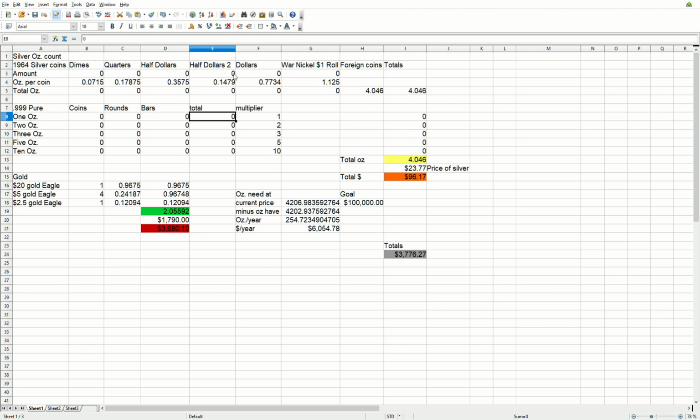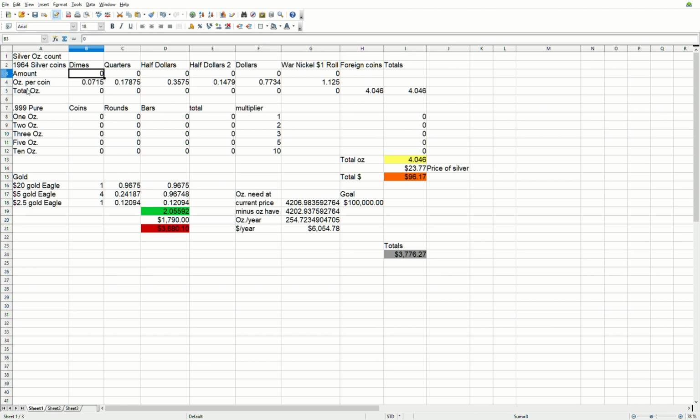Now, what I did was I actually deleted the real numbers. I just felt like I didn't need to be putting out to the world how much silver I actually have. I know you're going to be seeing my collection in the next couple of weeks. You could probably just add it up, but still, I just didn't feel like I had to put the real numbers. But plus, this is a way I could show you how, when I add an actual number, how all these other numbers change all the way down.